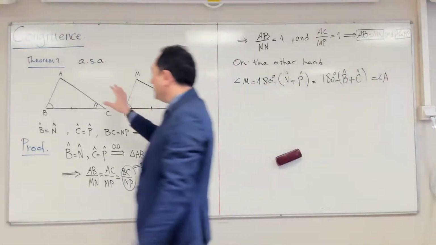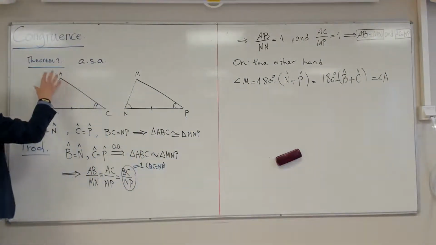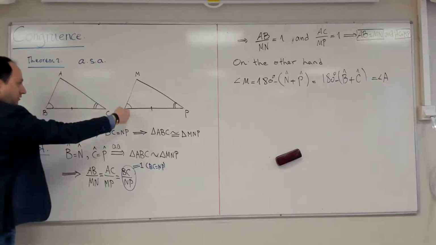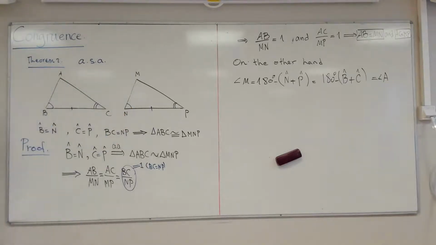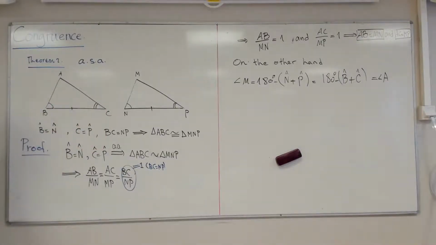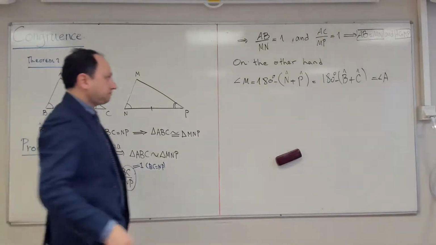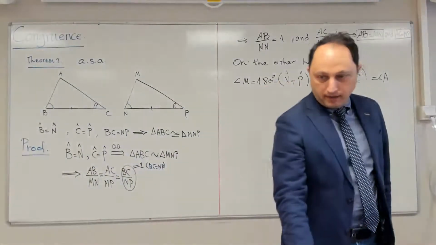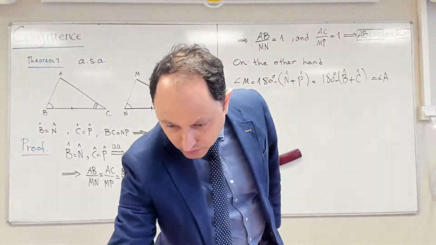So every piece on the left-hand side triangle matches with every corresponding piece of the right-hand side triangle. Is that understandable? Yes. So you don't need to be worried about the proof. Proof is important. Otherwise, that's just memorizing and not understanding anything. But this is the second situation which is important. If you can convince yourself of this situation, you can conclude immediately that the triangles are actually congruent.